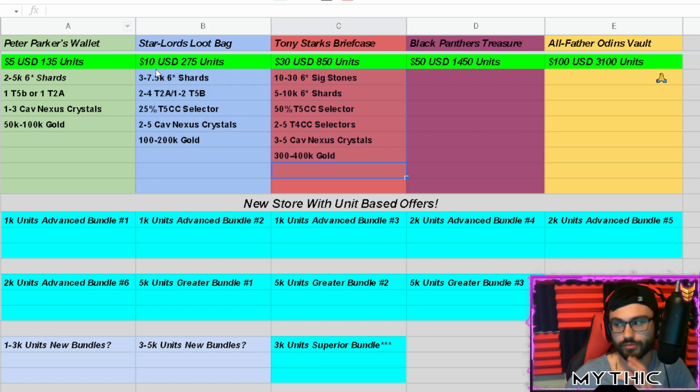And then Tony Stark's briefcase. This one is weird because a couple of big events ago, this offer had the best value. It was insane. It was 30 generic 6-star signature stones for $30 US. That is an incredible deal, dude. That's valued at like $1 per sig stone, plus units, plus other stuff.